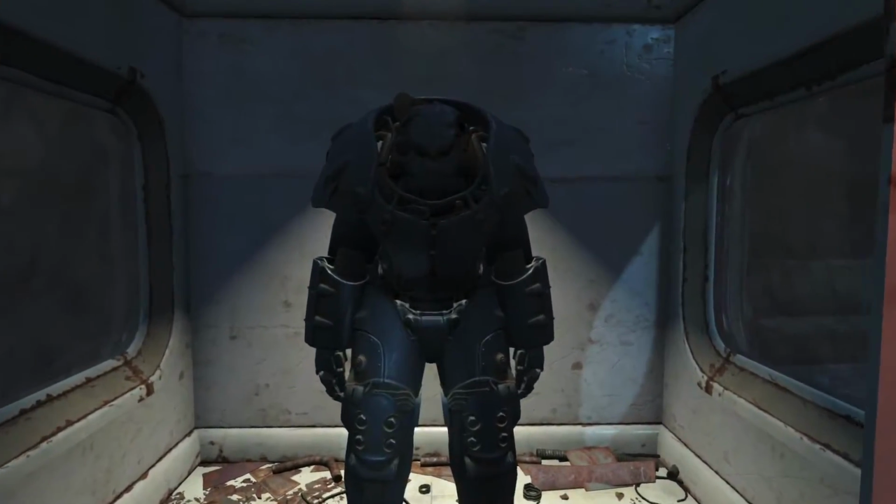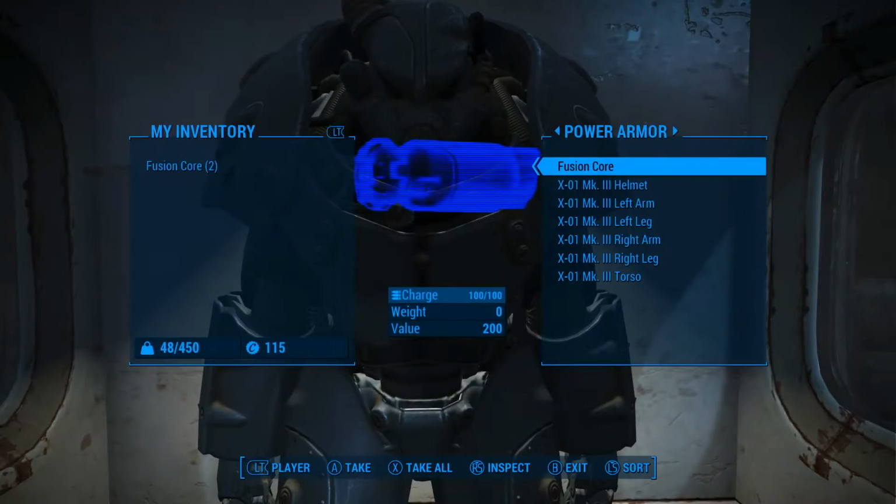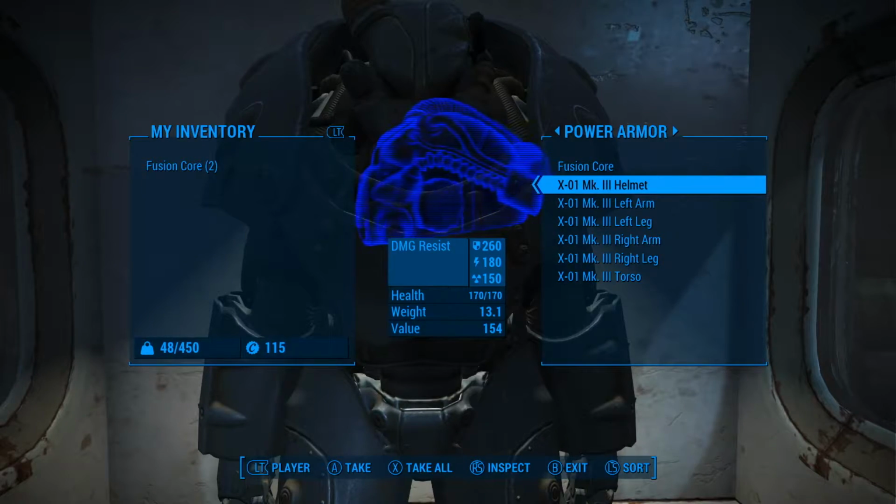Once the robots are dead, simply press the red buttons they were guarding and your armor will be revealed in the center. If the armor is not an X01 suit, load that save you created before entering the building.